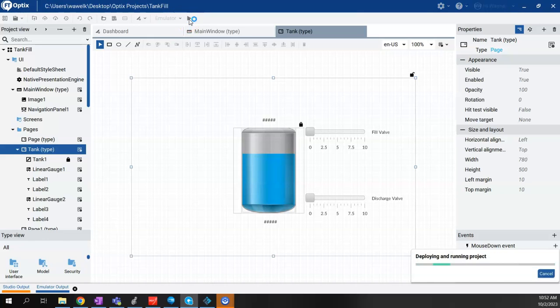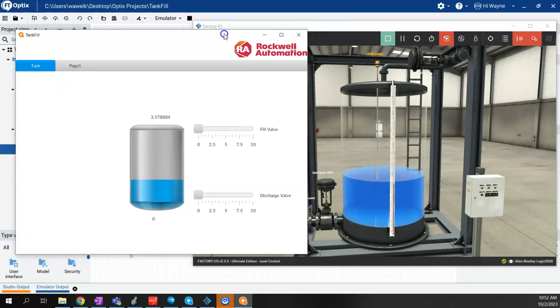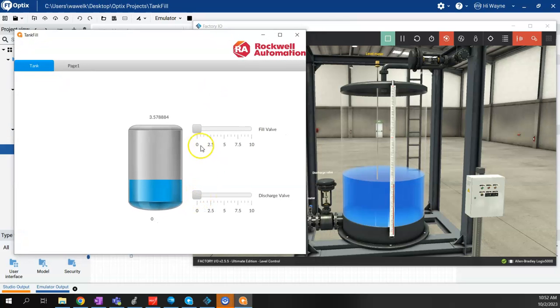So I'm going to go ahead and start the emulator back up again. Get my FactoryIO scene going here. So here's the emulator. If I were to show some liquid flowing out, you can see that the flow rate is 2.8.